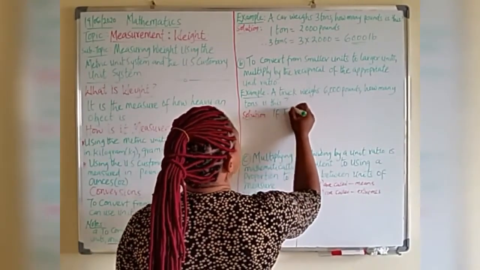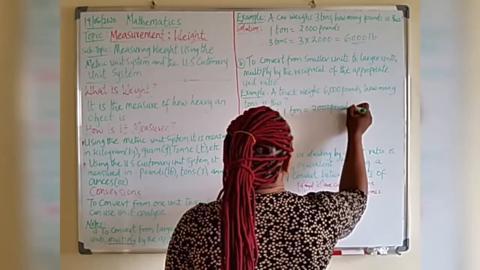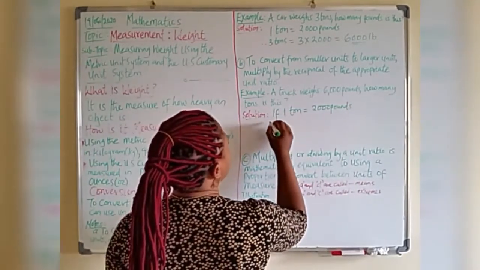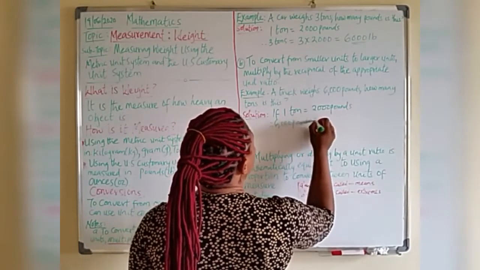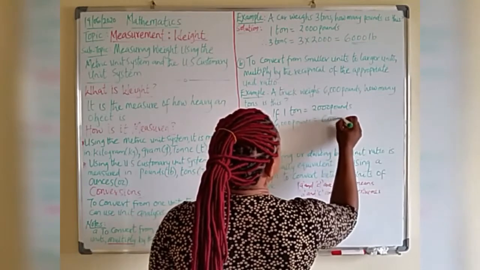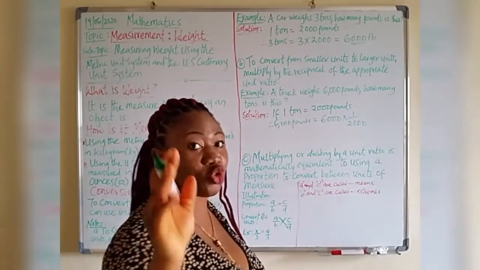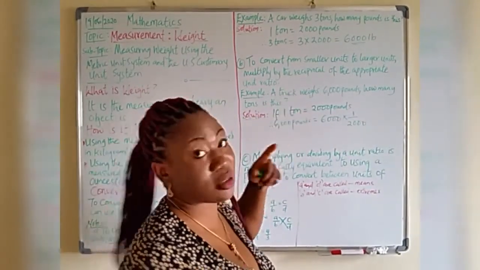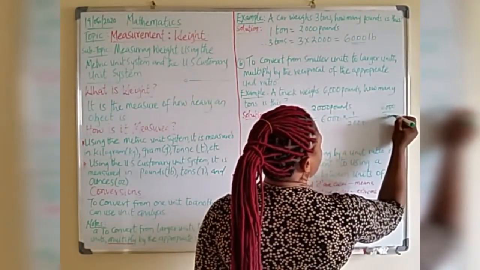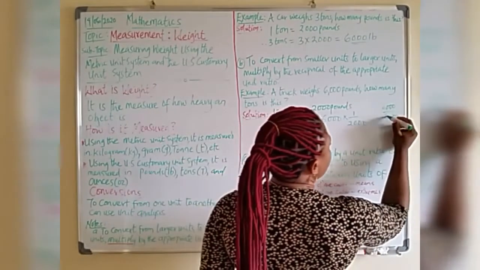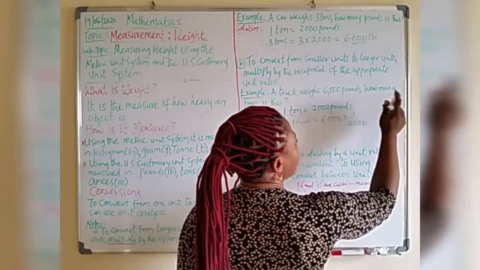If 1 ton is equal to 2,000 pounds, right? Therefore, 6,000 pounds would be equal to 6,000 times 1 divided by 2,000. Just to stress the fact that reciprocal simply means division. If you were to say 6,000 divided by 2,000, what would cancel out? The zeros will cancel out, and then you still have your 2 and your 6 left. 2 will cancel itself, and then cancel 6 to give you what?